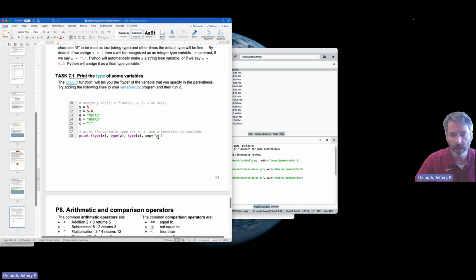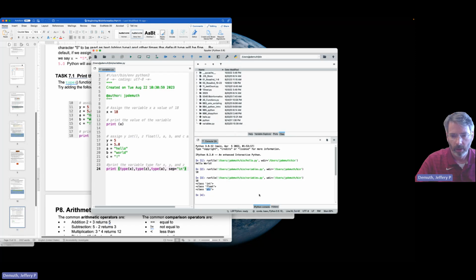Okay, so that \n is just like we saw in Unix with new line characters. And that's why it printed each of those outputs. Well, not this one, because this was a separate print statement where we got 18. That was this print statement up here. But then this is one line, and it separated them with a new line.